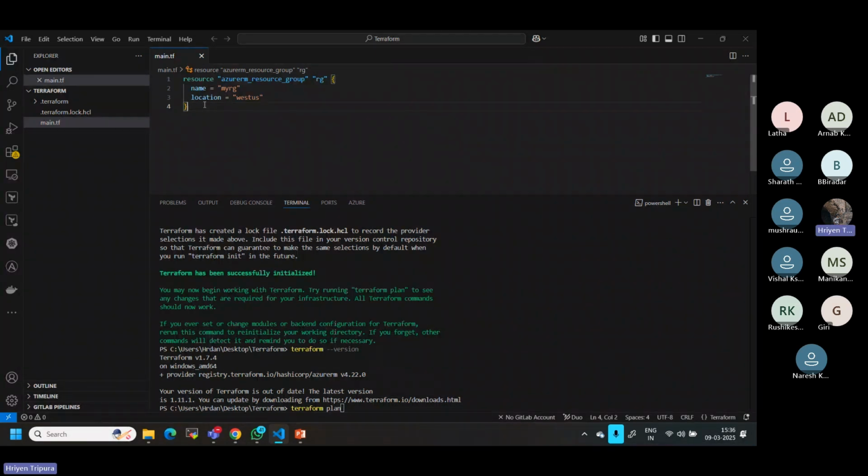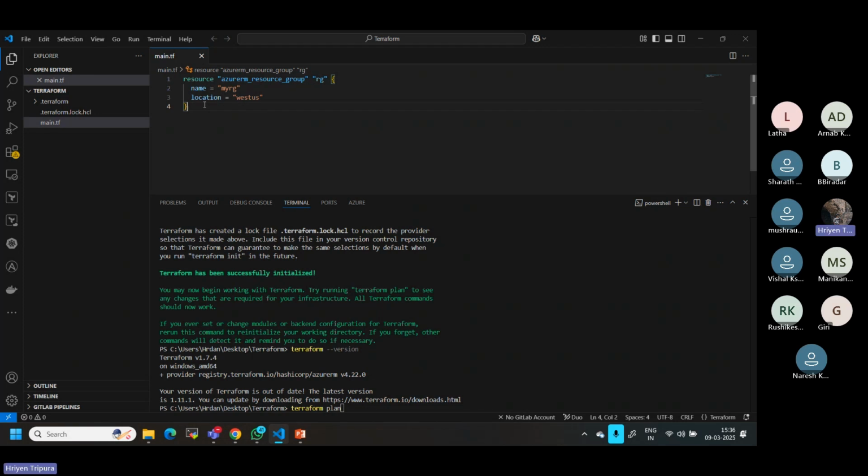Reuse in the sense that I don't want to write code from scratch, because as I told you, writing again and again could take another week or two, or 10 days. So instead of wasting time writing the code, you can simply use existing Terraform code that is already available in your repository, so you can save your time.